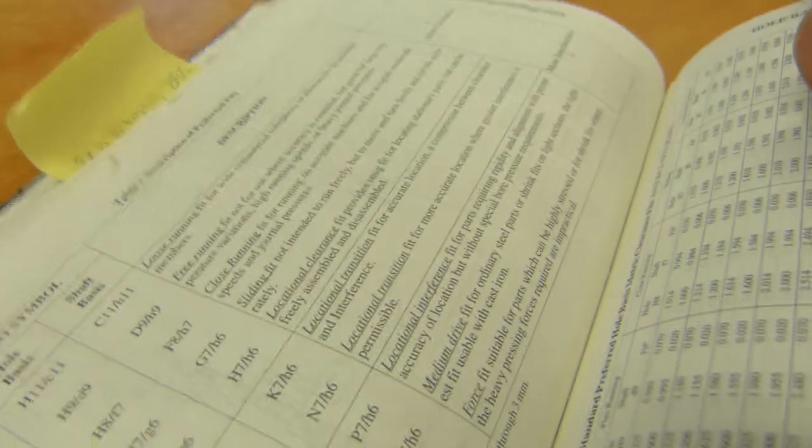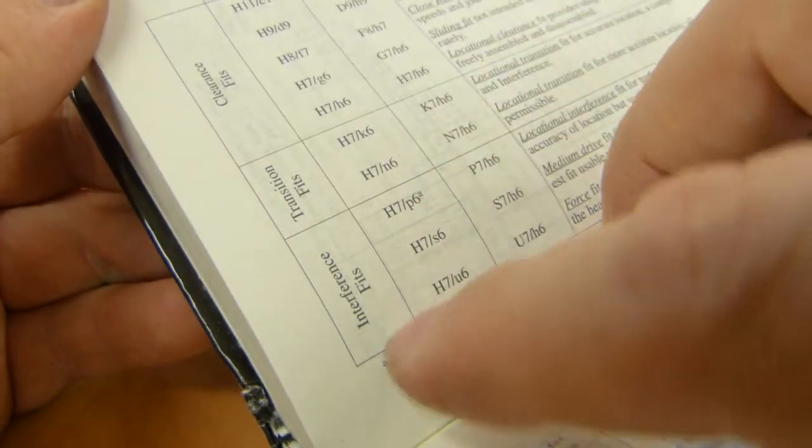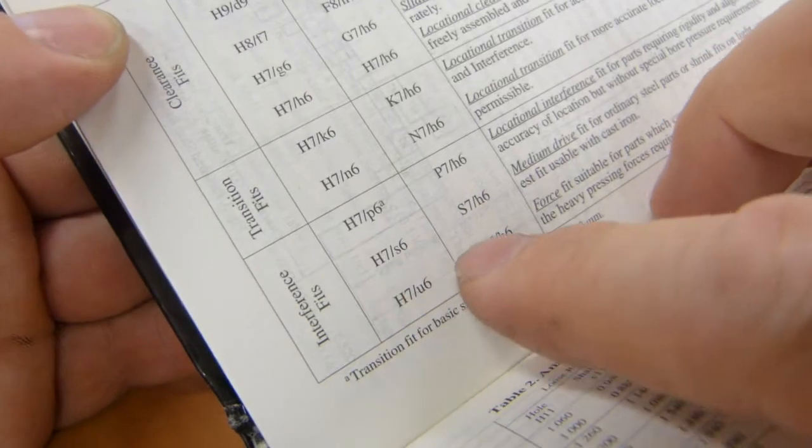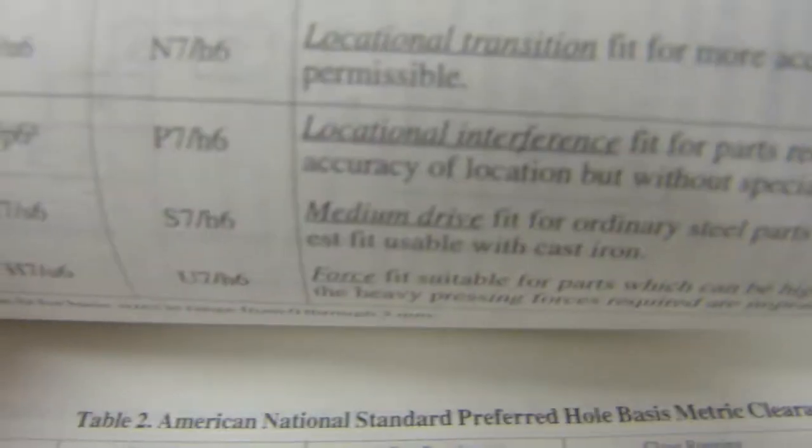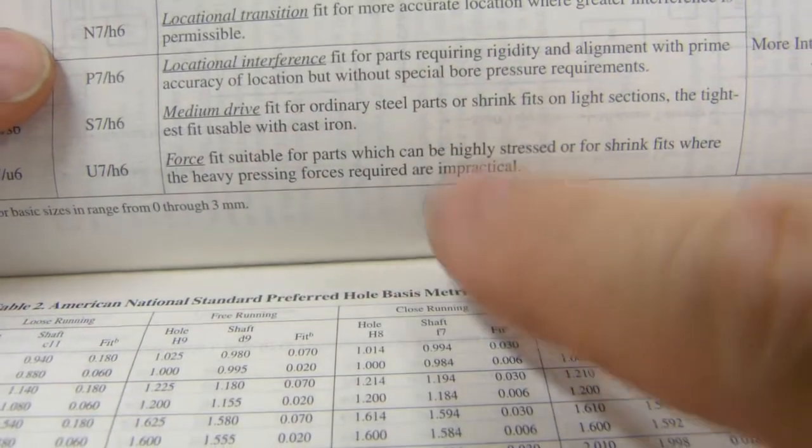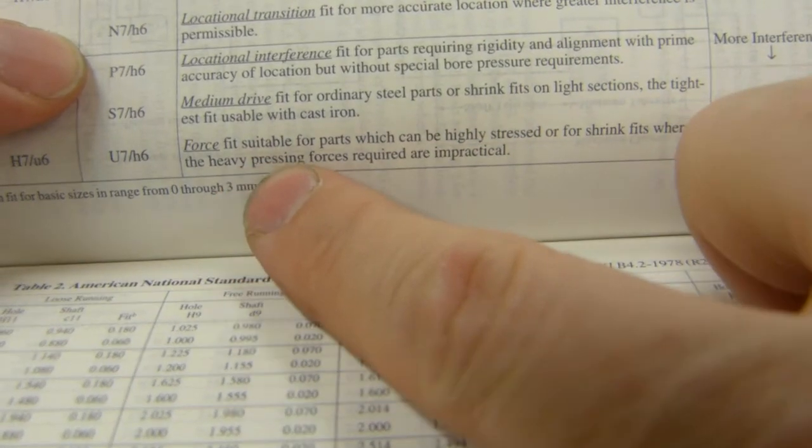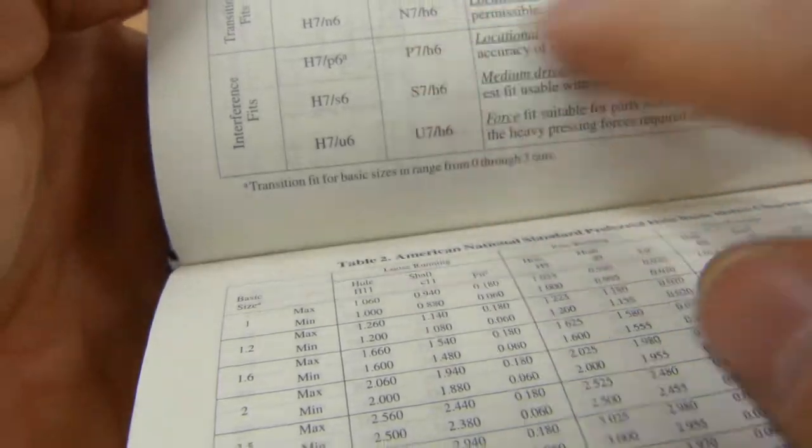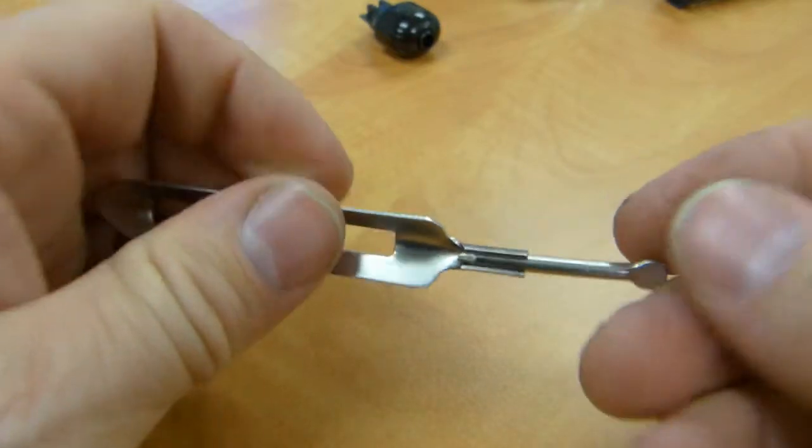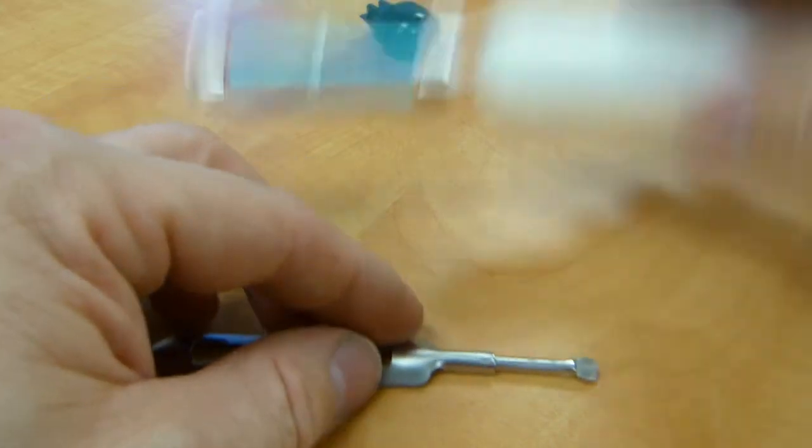It's all being figured out coming out of books like this and these are fit classes. All you need to do is just open the book and look up your fit classes. So there's hole and shaft. Those are some of the fit classes for the interference fit. Some of them are requiring little force, you can read it, little force or a lot more force. The last one is heavy pressing forces, so this one is a light one. That's where this information is coming from. It's a light one, but as a light snap fit, it doesn't work out so well and the new one is different.